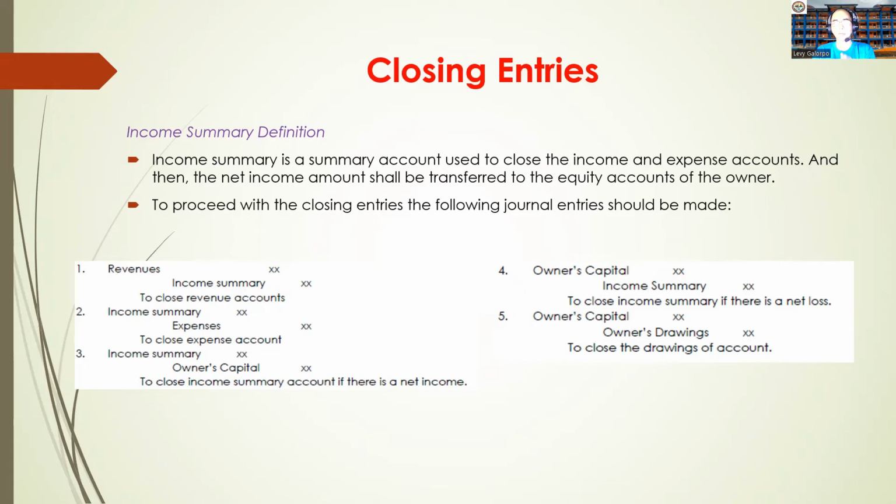So, para ma-zero out mo yung figure ng credit side na yon, dapat ay i-debit mo siya. So, kung halimbawa 1,000 ang revenue mo, dapat siya ay nasa credit side, para mawala yung 1,000 na yun, dapat i-debit natin si revenue. So, zero balance siya. Income summary, debit, credit natin si expenses.